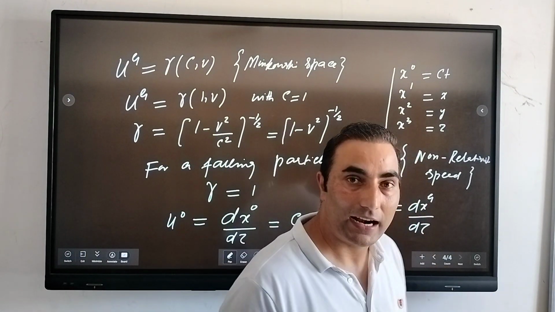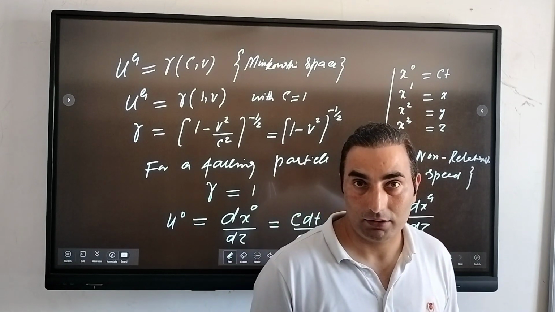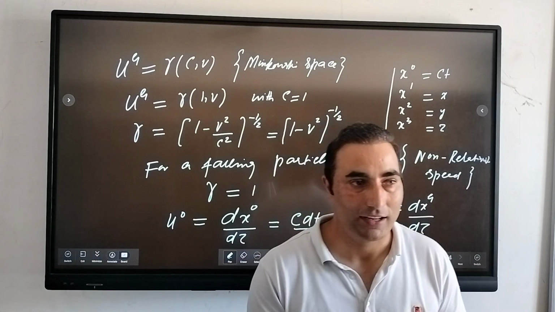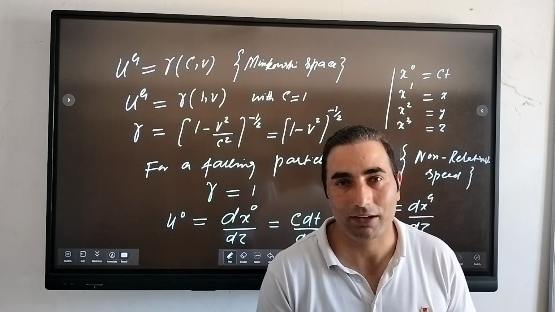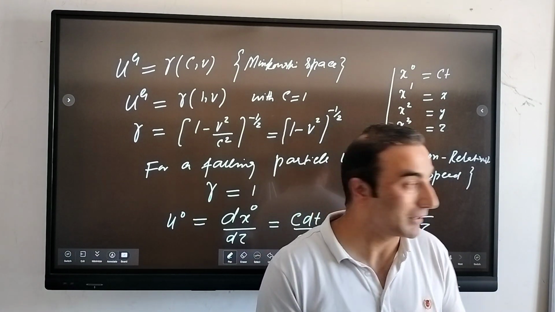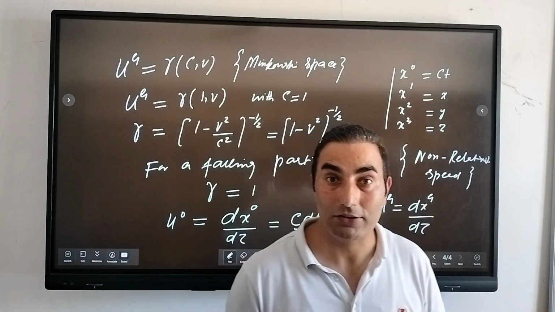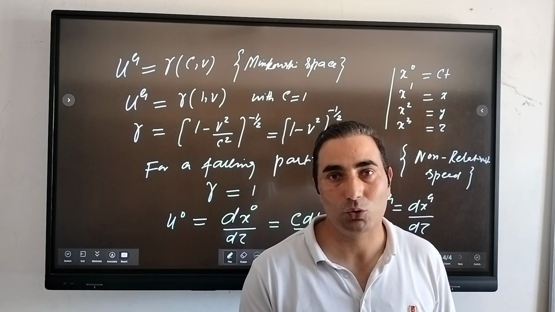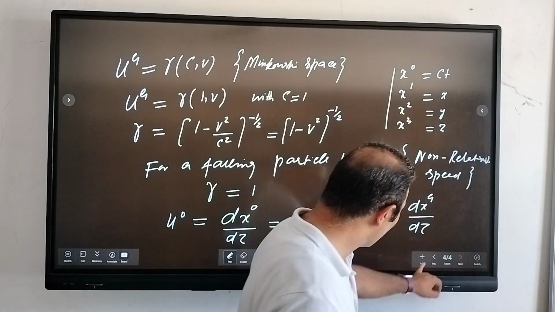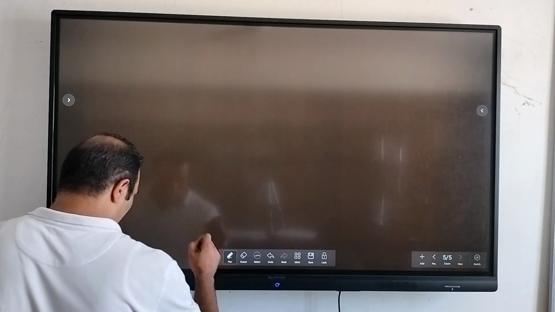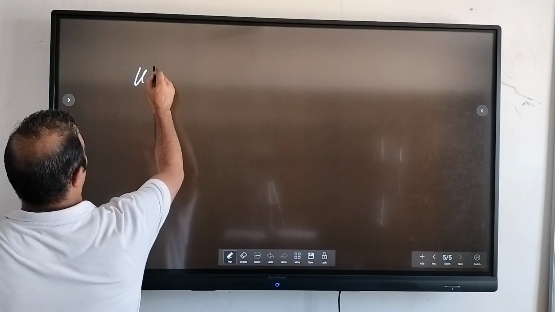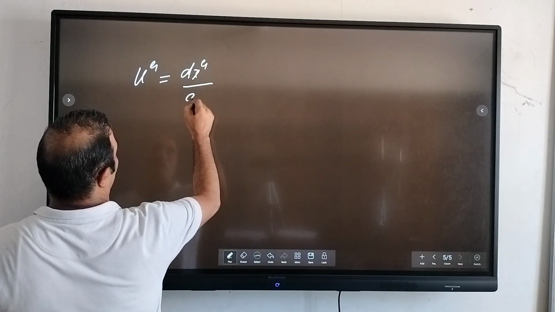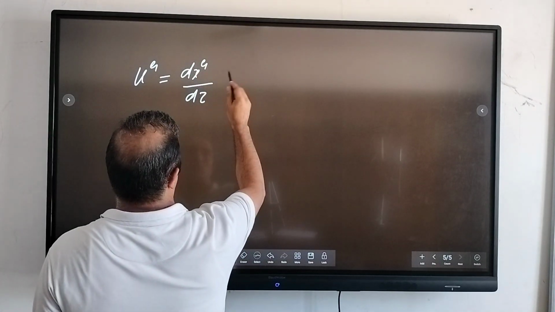Similarly, if you talk about the three components of the velocity, like ux, uy, and uz, the different components of the velocity. Because as I already told you, when you talk about the non-relativistic speed, the velocity is less than 1. So that means those components will be zero in that case. Right? So we can write them. What will be our u^μ? That is basically dx^μ, right? You can write that.